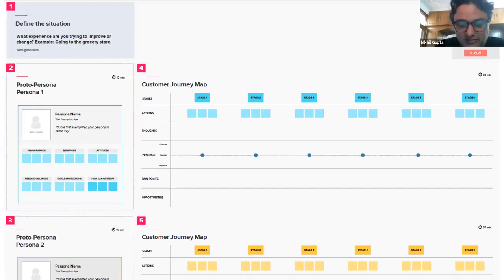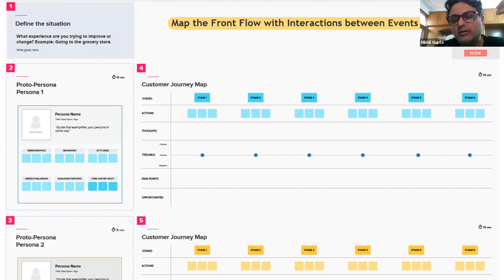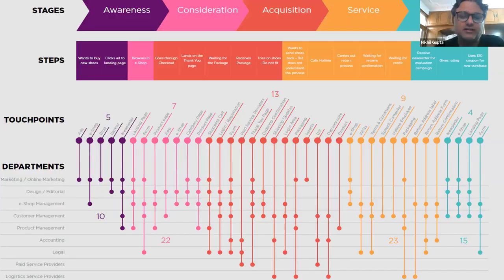And by the way, let me tell you one thing: whether you map it or don't map it, be very honest with yourself. To complete this step in your company, all of these interactions would be happening. You may not be accounting for this, but they're happening. So the thing is, it is already happening.